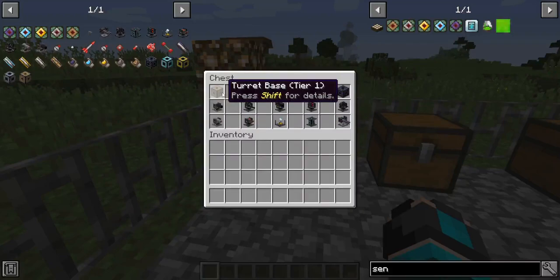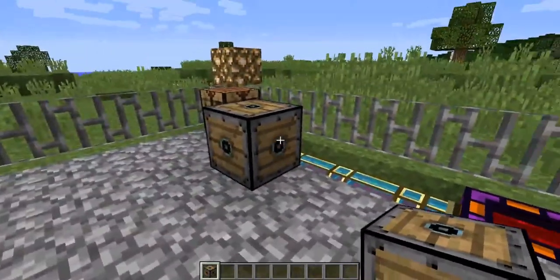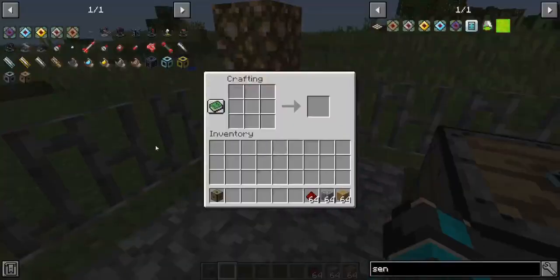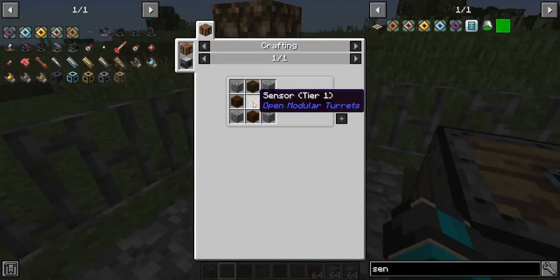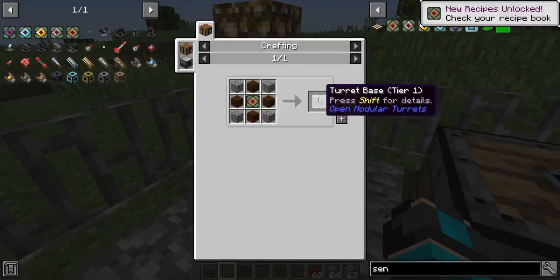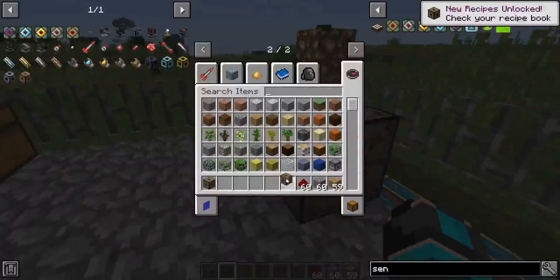The first one that you will find is the tier 1 turret base. This is the very first turret base that you can make in the game. It is created with wood, cobblestone, and redstone. Go over here, and then you also require a sensor. The sensor is made with redstone and wood. So you get a sensor, go back here, and you can make a tier 1 turret base. So let's get rid of this.